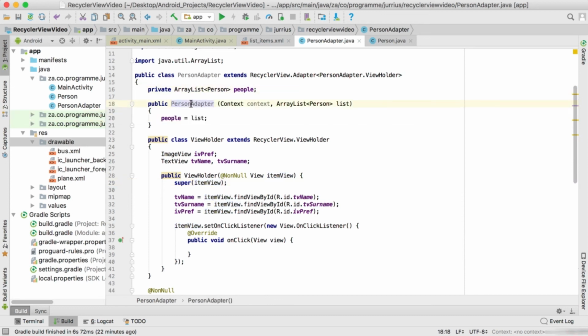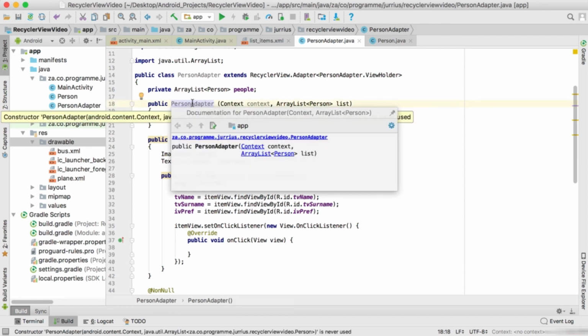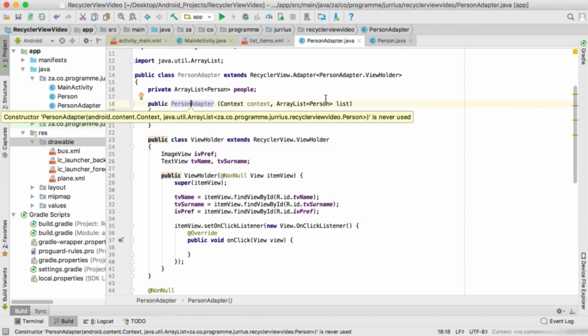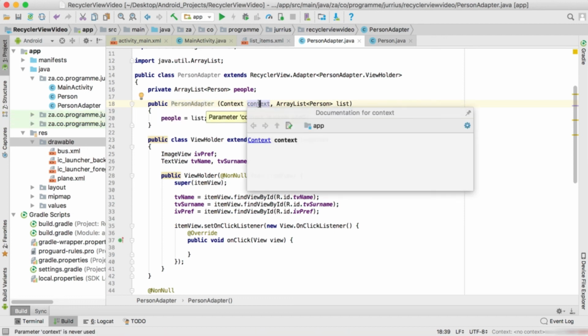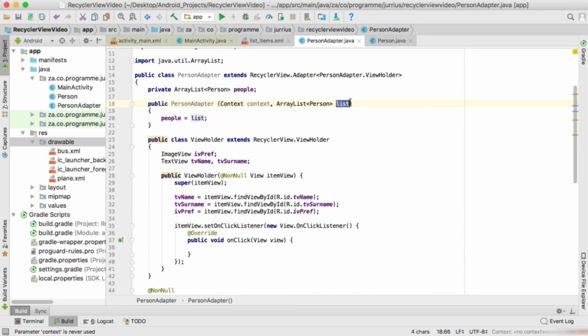We declared the constructor there that accepts the context, and we'll come back to the context later on. You can see up until now we haven't used it yet. In the PersonAdapter constructor, we'll accept the context, which is the activity that's currently using it, as well as an array list of person objects that will be passed into this constructor. And then that array list will be set to the one that we declared at the top.